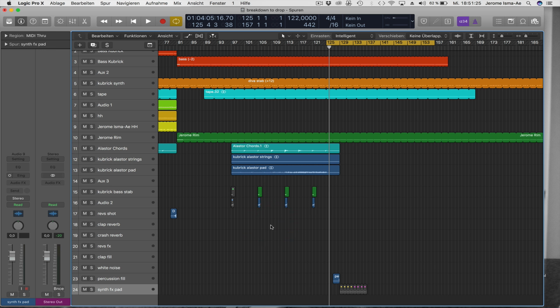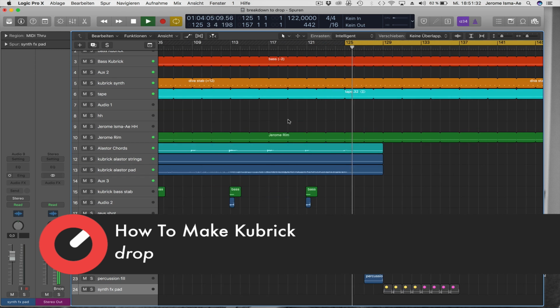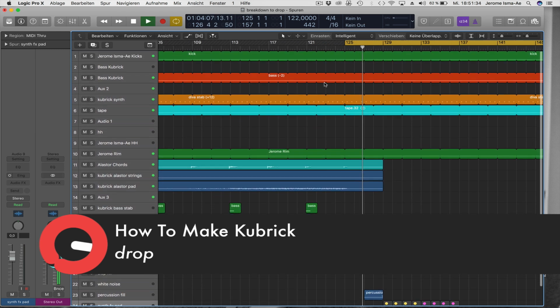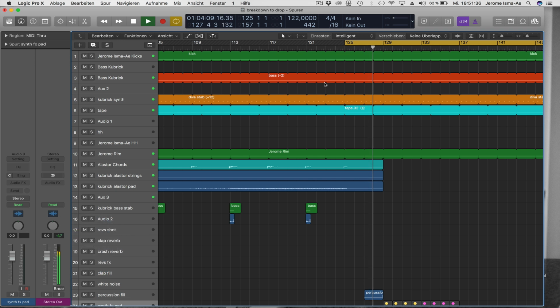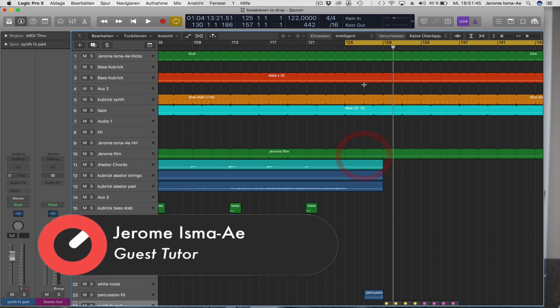Okay, next step from the breakdown into the drop. For the last two bars, I would take out the bass and kick completely, even if they are filtered, you can still hear them.